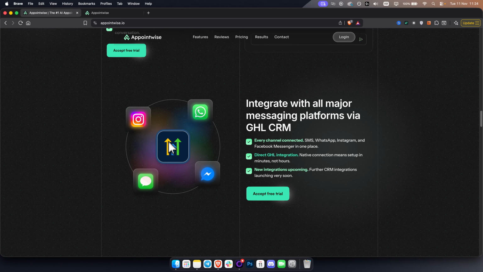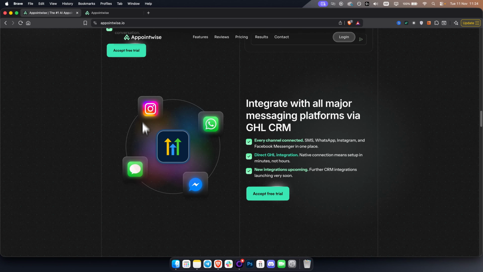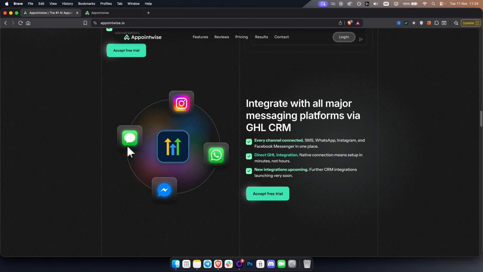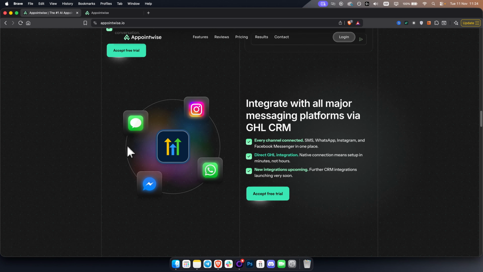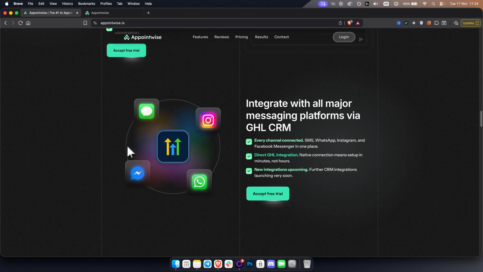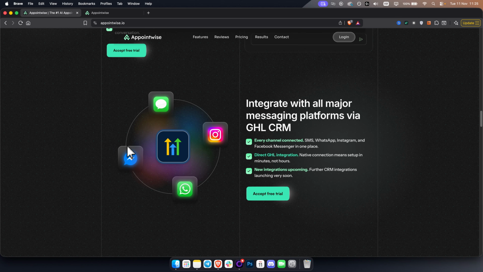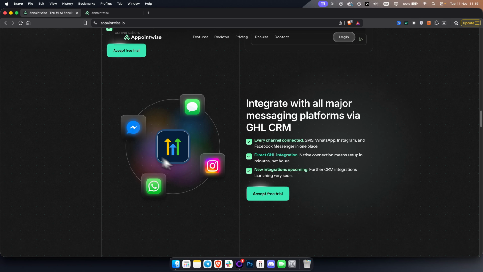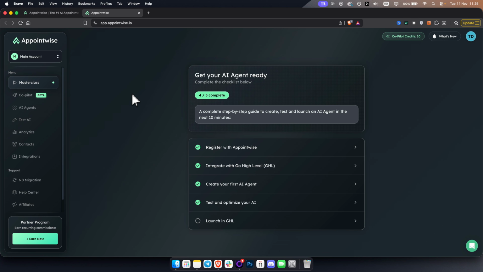And on Go High Level, you can connect to Instagram, you can connect this chatbot to WhatsApp, to Facebook Messenger, to SMS. Pretty much you can connect it to any platform that you want, right? So it's not only a Messenger chatbot or an Instagram chatbot, it's an all-in-one chatbot for pretty much all the platforms. By the way, we did integrate this with Go High Level already, so make sure to check out that video on the channel, just so you can understand how to integrate with Go High Level.